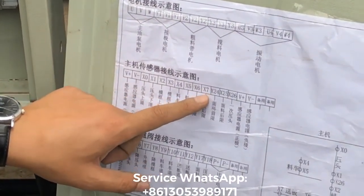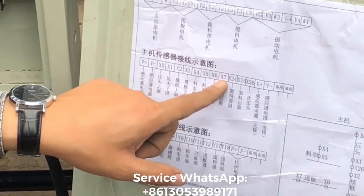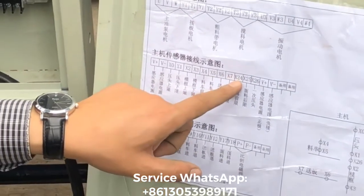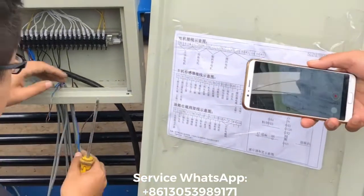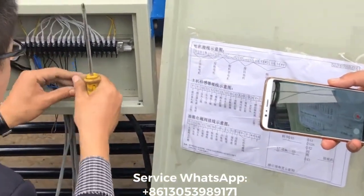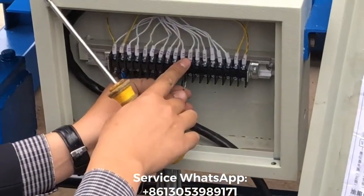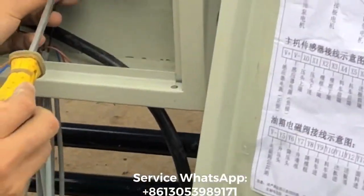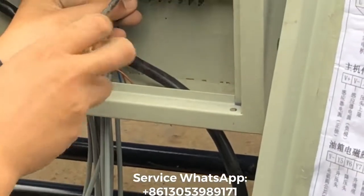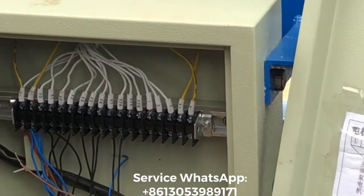This one is coming from the sensor which controls the colorful material feeding system front location. It's X24, right? So we will find the X24 location and tighten it. This one, X24. After X7, it's directly X24. Yeah, it's close to the X24. Okay.